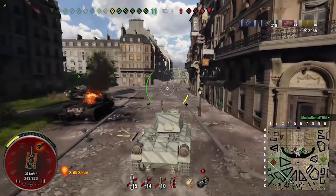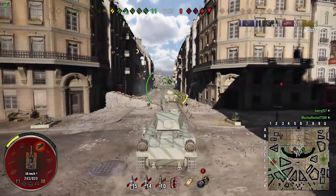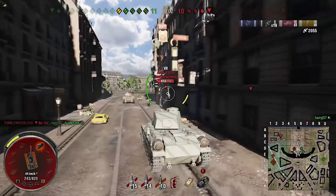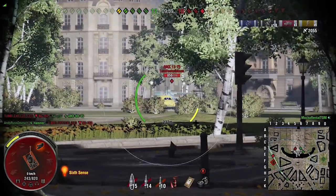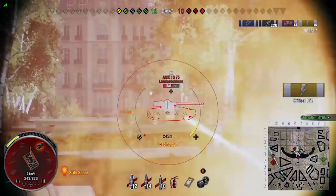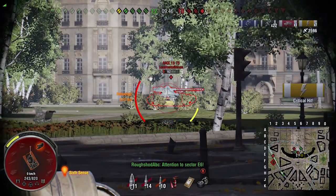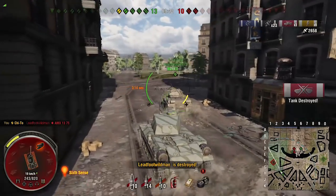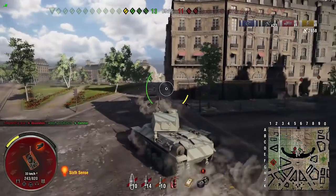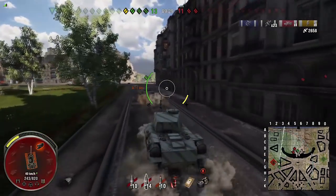At this point we've got three kills, 2000 damage from 18 shots. I like the accuracy but we are pretty close to stuff. You've got to rely on your team. If you're a solo player who likes to go do your own thing, the Chi-To is not going to suit you. It can't brawl standalone. It's got the fire rate and the gun to do damage, but hasn't got the armor to back it up. Look how many shots we're getting compared to other tanks — nearly 700 extra damage just sitting there.